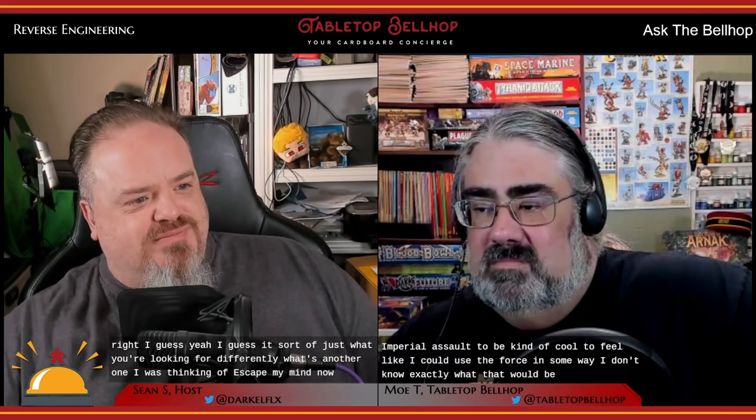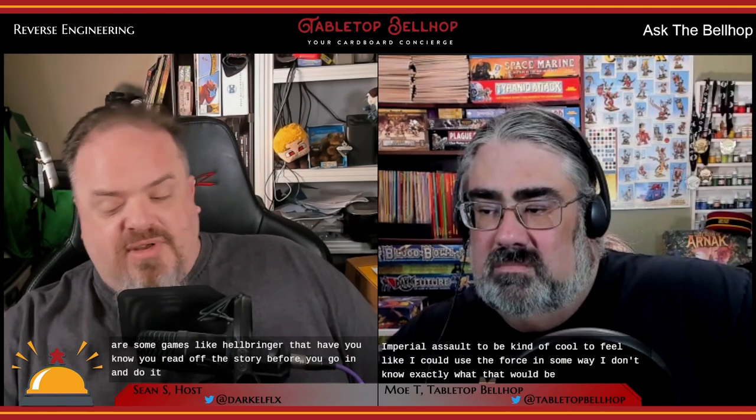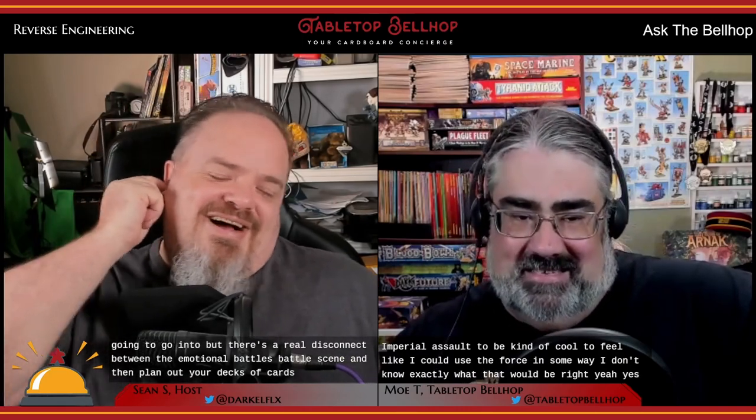What's another one I was thinking of, and it's completely escaped my mind now. There are some games like Hellbringer where you read off the story before you go in and do it. We've had a few games like that where they try to set the scene of the card battle you're going to go into. But there's a real disconnect between this emotional battle scene and then playing out your decks of cards. In some ways, it would actually be better to either not have that up front or have it at the end, after you've finished this card, and then you can sort of retroactively think about what you've done and place it into that world.